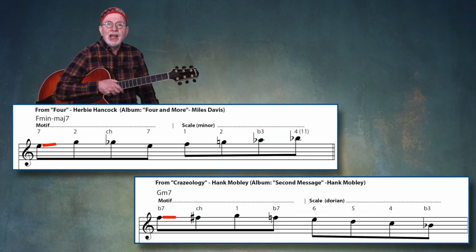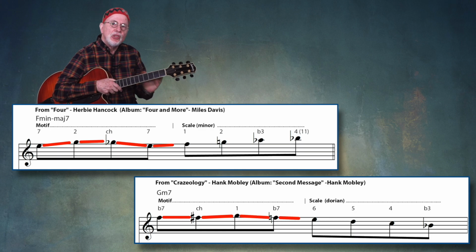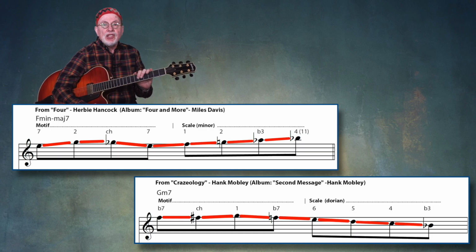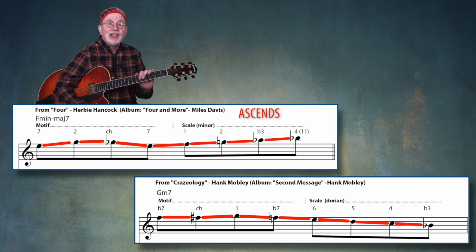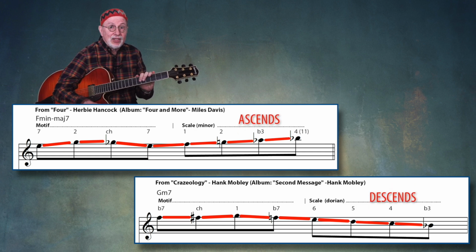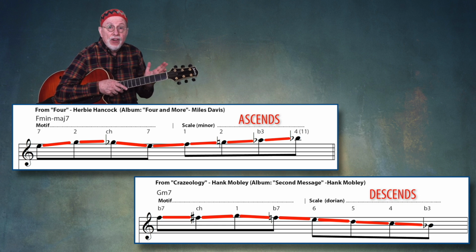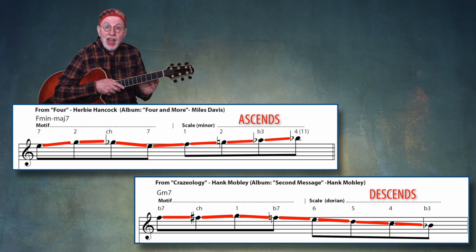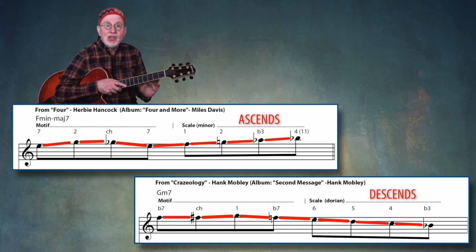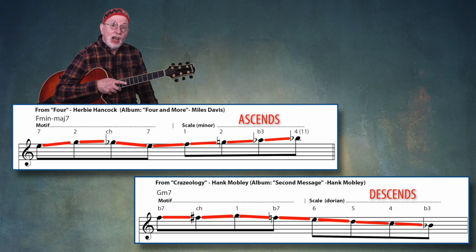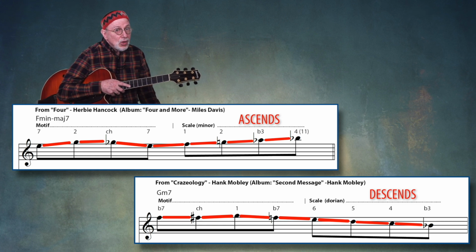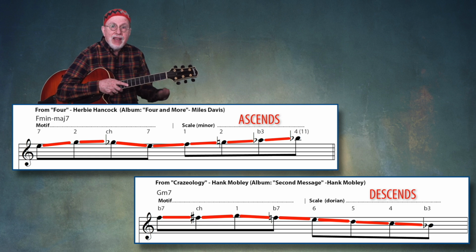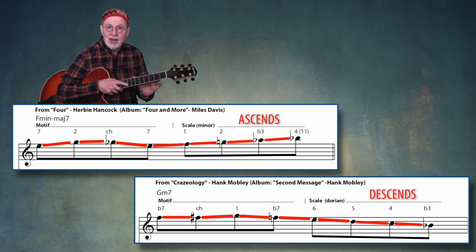If we compare the 2 lines, we can see that they are based on the same contour architecture. The only difference is that the scale portion in Herbie's line ascends while Hank's descends. Again, a wavy versus linear contour should come in handy in the future when you analyze a transcribed solo in order to better understand the architecture of a line. And keep in mind that the combinations in this study are just one of many concepts employed. You will also come across measures that are either wavy or linear in their entirety.